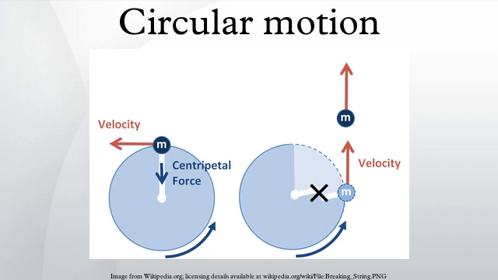For example, the visual above showing an object at the top of a semicircle would be expressed as follows. In uniform circular motion, total acceleration of an object in a circular path is equal to the radial acceleration. Due to the presence of tangential acceleration in non-uniform circular motion, that does not hold true anymore. To find the total acceleration of an object in non-uniform circular motion, find the vector sum of the tangential acceleration and the radial acceleration. Radial acceleration is still equal to v squared over r.